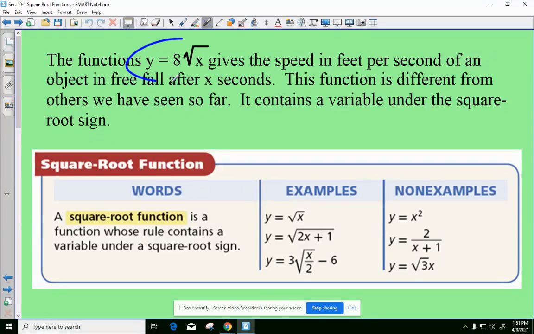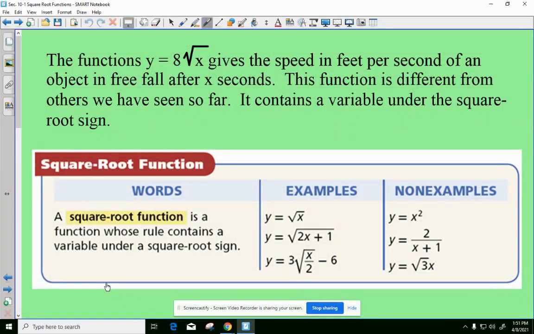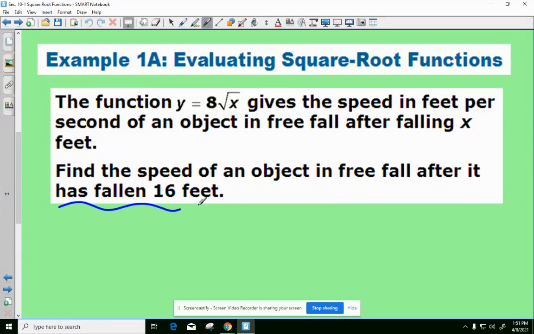Every time I change the value of x, I'm now changing the result of the problem. A new input creates a new output. The higher in the tree he climbs, the bigger this number gets. And the bigger that square root gets, the bigger his speed becomes. So if we started with something like this and said, fallen from a height of 16 feet, all I'm going to do in this equation is plug in a 16 where the x was. If I input a value, I should be able to output a result.